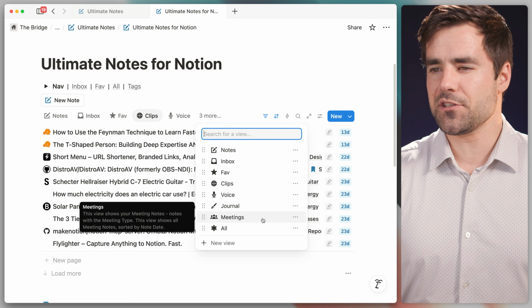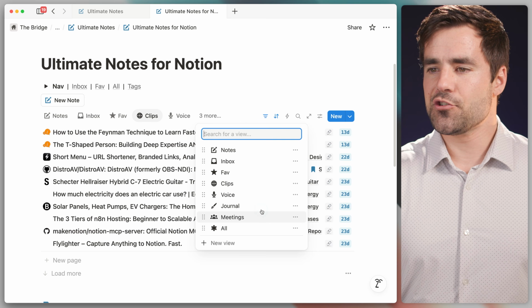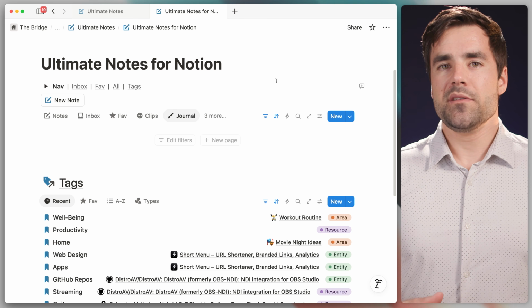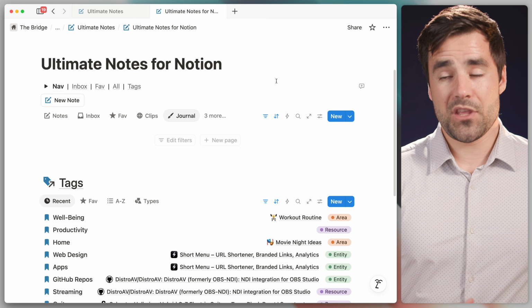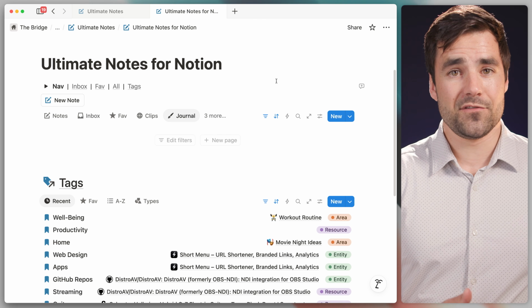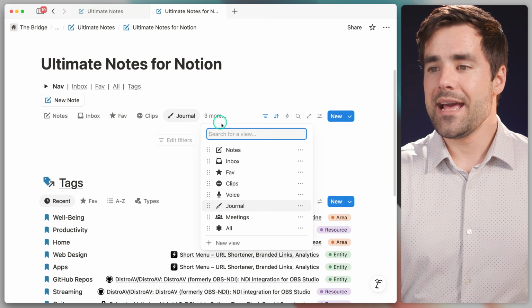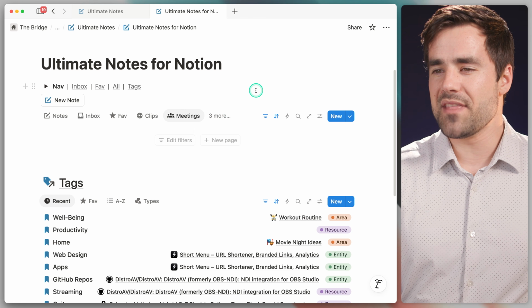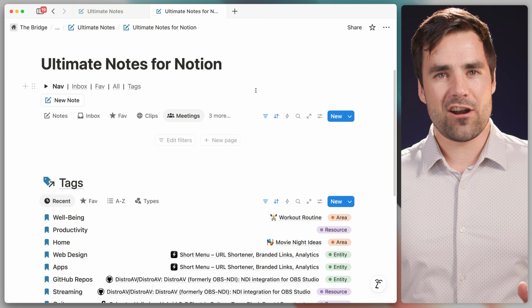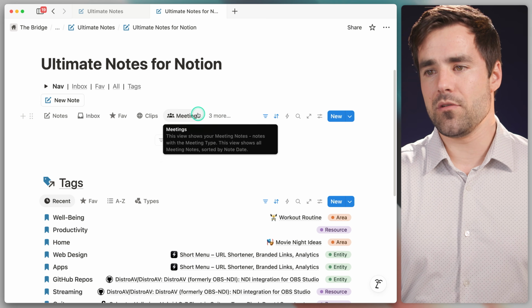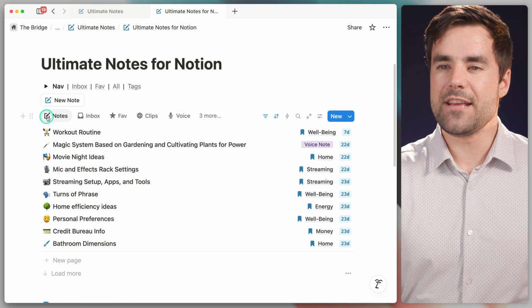And the reason we're going to exclude those two in particular is that journal entries and meetings typically, at least in my experience, don't need to be given a specific tag. Now, you could make a tag for journal instead of doing that, but I really like having a special view for journal entries and a special view for meeting notes. And they don't really fit into the PARA model, in my opinion. So we create special views for those, and we're going to exclude those notes from our default notes tab here.